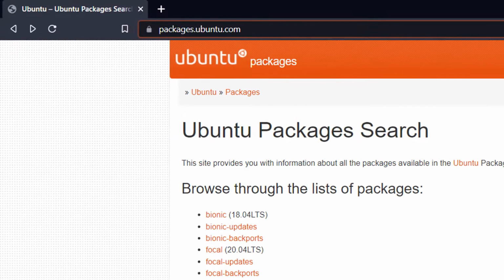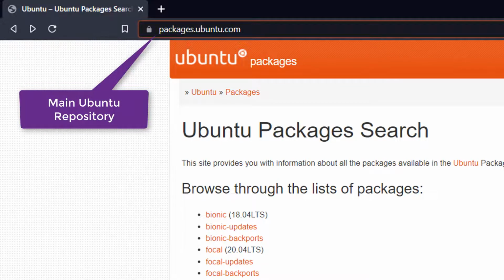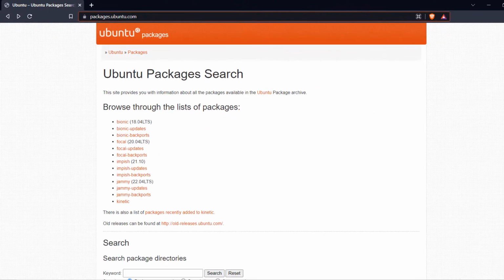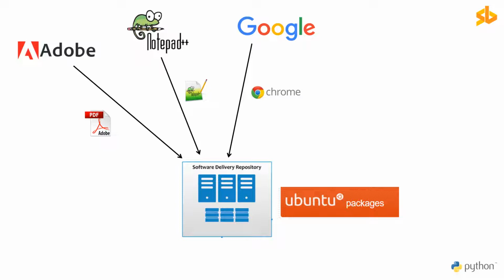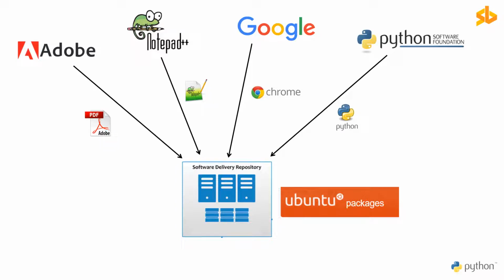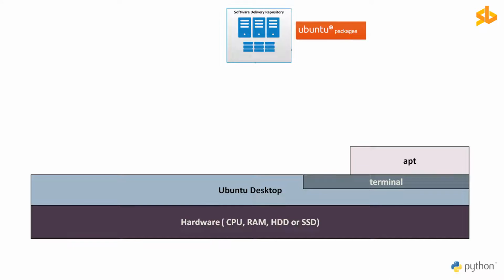As you can check out on their website, there are all types of software packages in their repository. It also includes software packages from third parties. In there, we can practically find any software we want to set up in our Ubuntu operating system. For example, in the case of Python, the Python software is picked from its official website, python.org, and stored in one of the repositories of Ubuntu. So, when we use the apt package manager to install Python in our system, the Python package is downloaded and installed from this repository. All we need to do is, in the terminal, pass in the command to install the Python package.